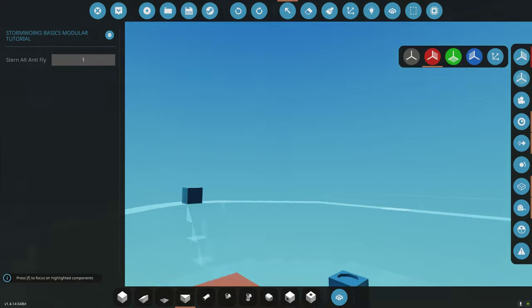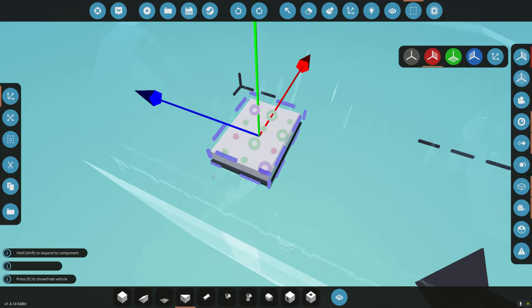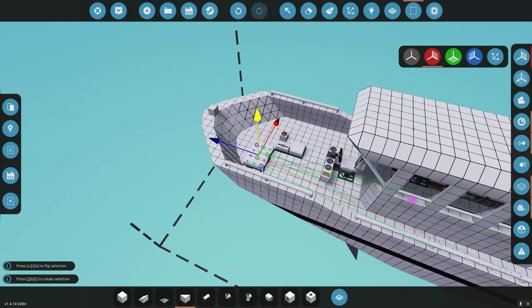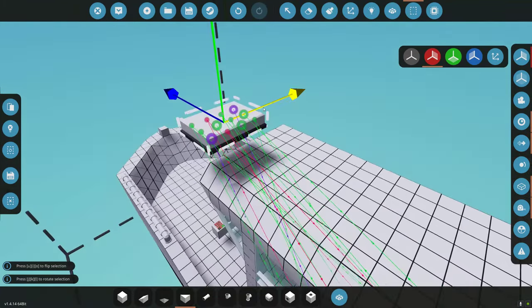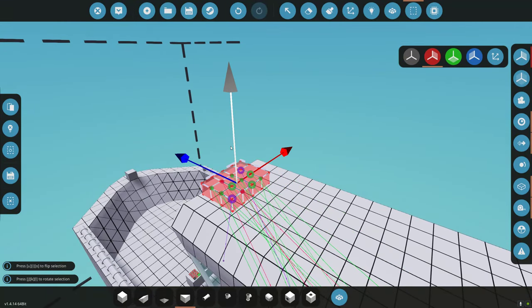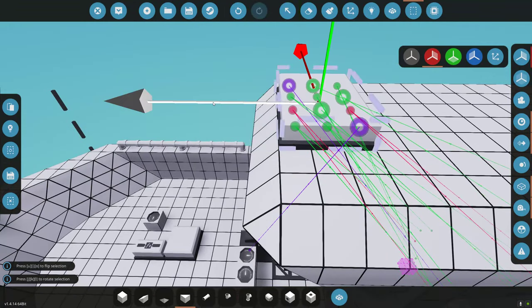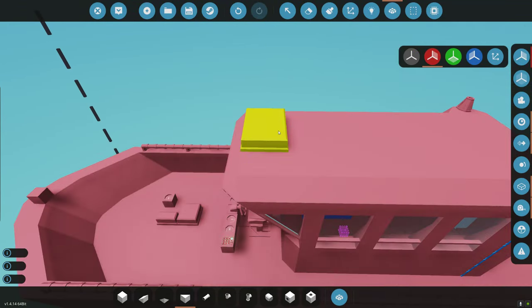Let's look at our engine microcontroller. We're actually going to double these, so let's move it up top — I'm going to put it on the roof so I can expand it and it won't hit anything. Now I've made this more complicated. Let me actually do something quickly — I'm going to put that there and then let's go back out on the ocean. I want to do a max speed test.